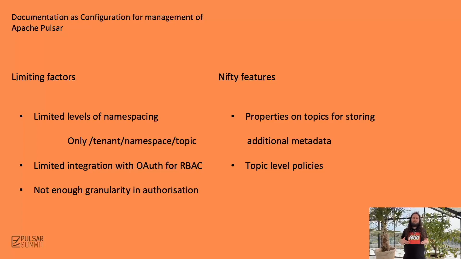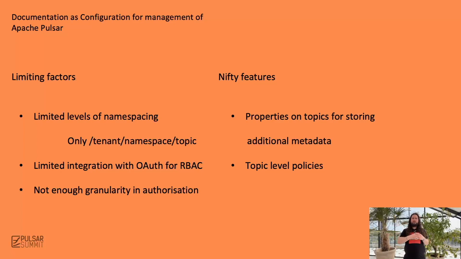But it's not all bad — Pulsar has some nifty features that help us a lot. Properties on topics are really great for storing additional metadata that we can look up on the topic whenever we need it. Topic-level policies, even though they're off by default in Pulsar, are invaluable to everything we do. The reason is that topic-level policies have the same granularity as our permissions on our specifications, allowing us to set custom retention policies, compaction policies, time-to-lives, and all those things on the various topics instead of enforcing the same level on all APIs in the same AMA workspace.